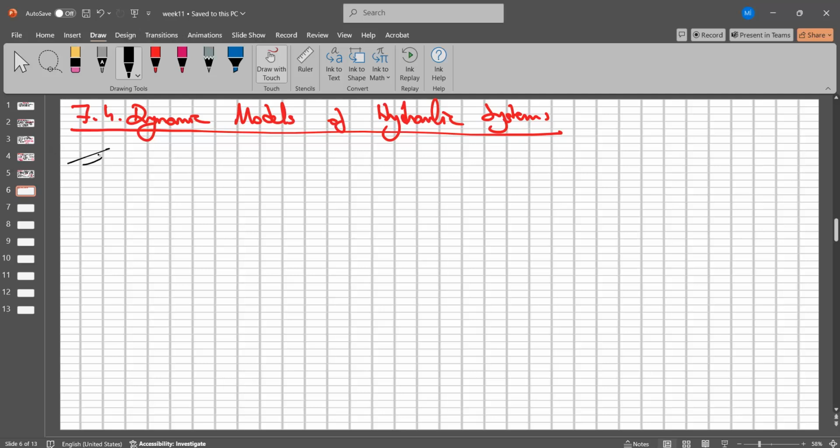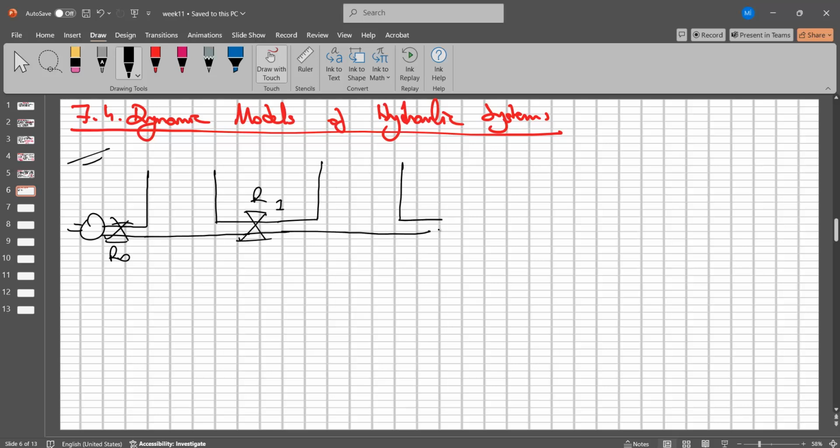First of all, this example can be built with what? With this tank. Okay? Also we have the pump in here, just like this one. And also we have a tank, and also we have the resistance value R1, and also we have another resistance value R0, because we have a pipe in here. It's narrowing, right? And so this is R1 and this is R2, and we should define another tank in here, and also R3 should be given in here. Okay? And so we can store the fluids in this case.